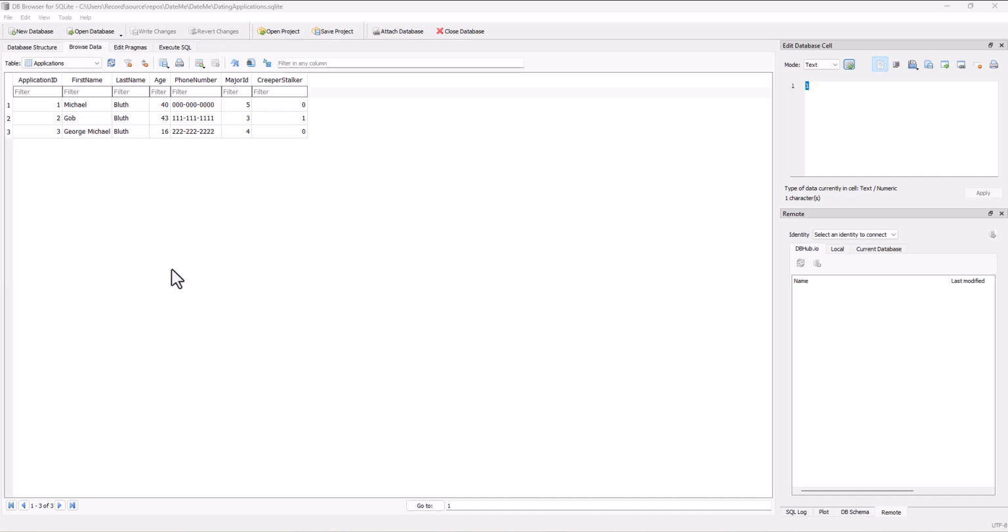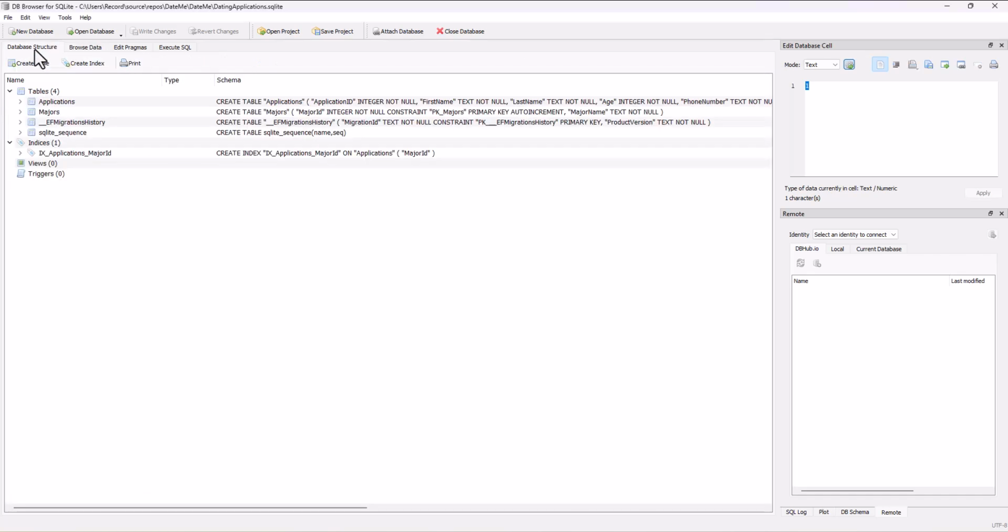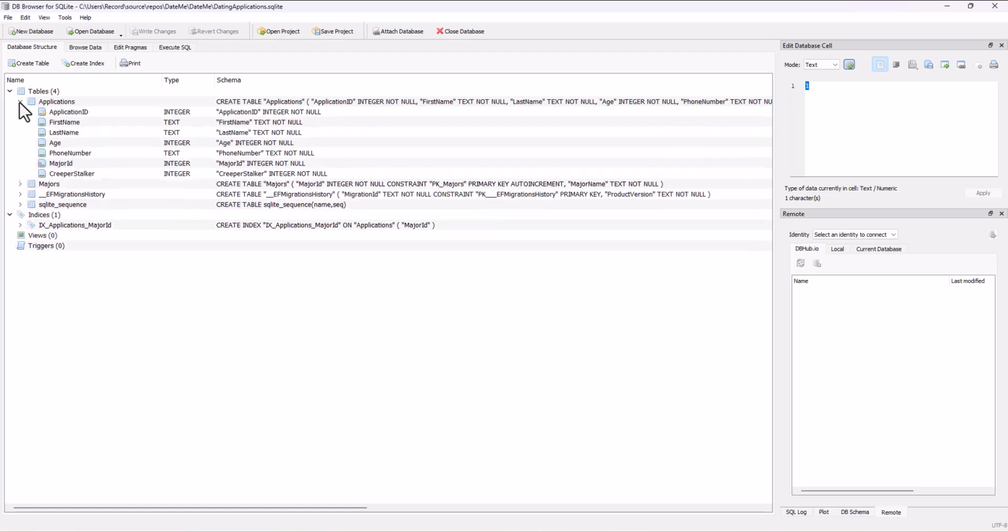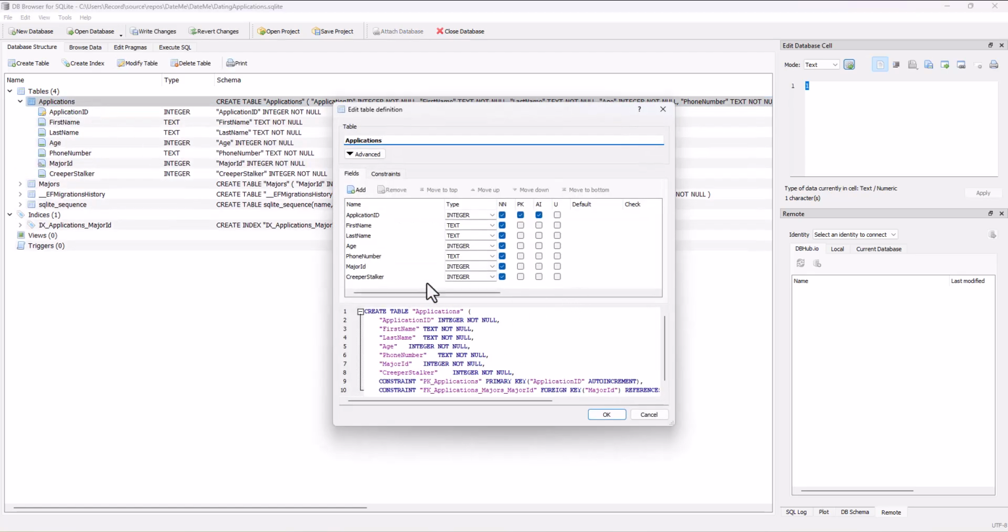But we entered our data in, and we noticed, by the way, as we were entering the data in, that it was requiring fields that maybe we didn't think needed to be required. You can always go into this database structure, and in the applications, you can right-click and say modify table, and then it's got all these attributes about the table. So I can say, you know what, last name, I don't actually care if they enter it. Maybe they're really famous, they just have a first name. Whatever, I can go in and choose what I want there.